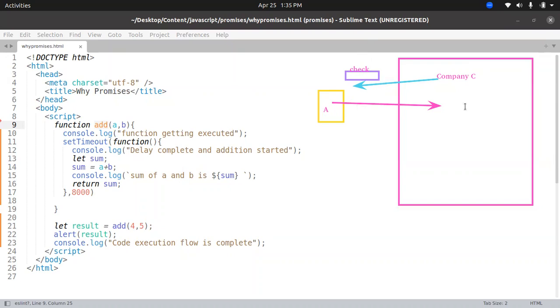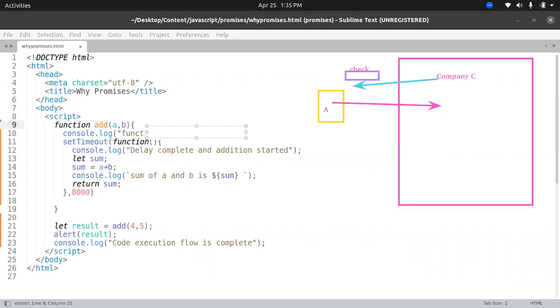Now, A continues to work, and on 30th, he can encash the check. But keep in mind, the company already gave him a promise of the payment in the form of a check, which at the end of the month A is able to use and get the money. So what is a check? It's a promise of payment which can be done after a certain amount of time. And very similar to this case, here also, I'm going to return a promise which is going to be a guarantee of a job to be done after a certain amount of time.